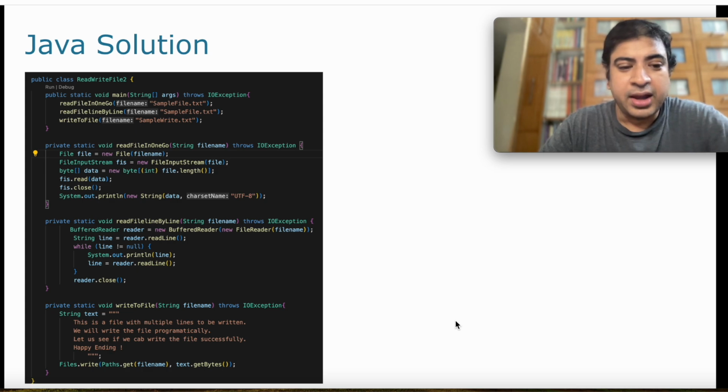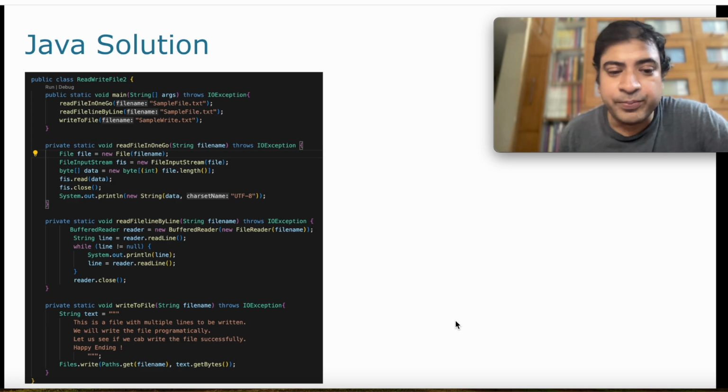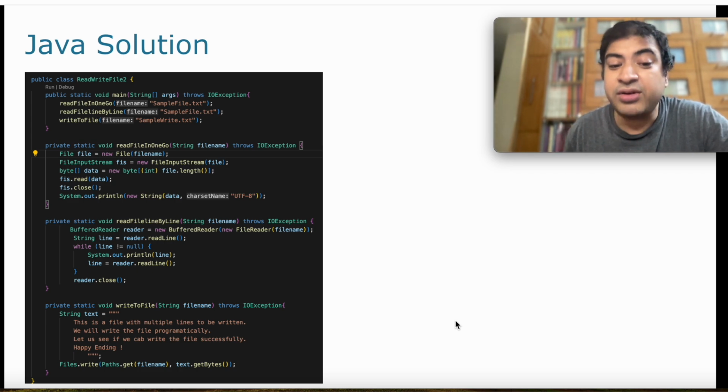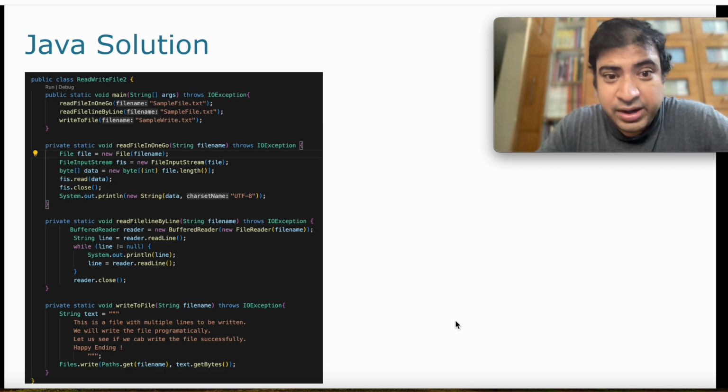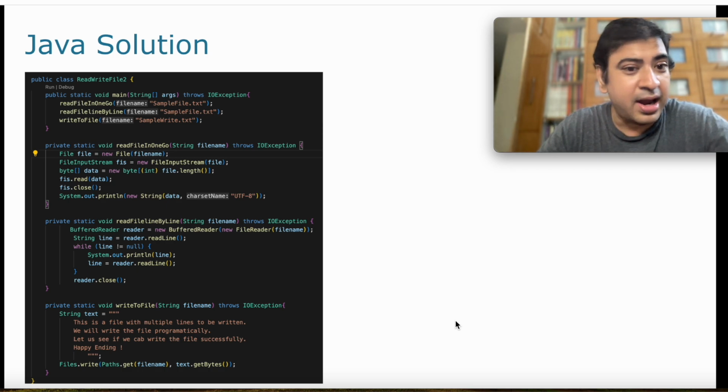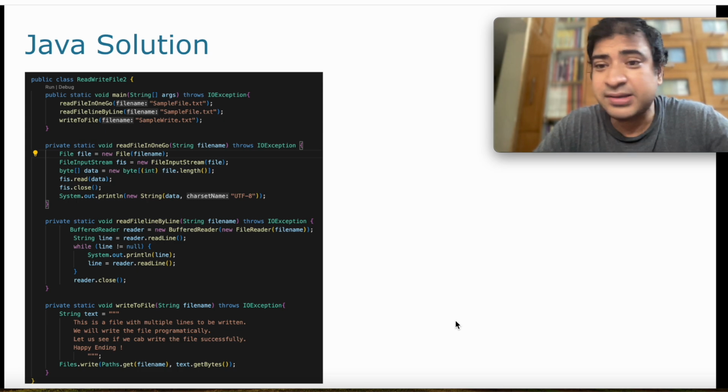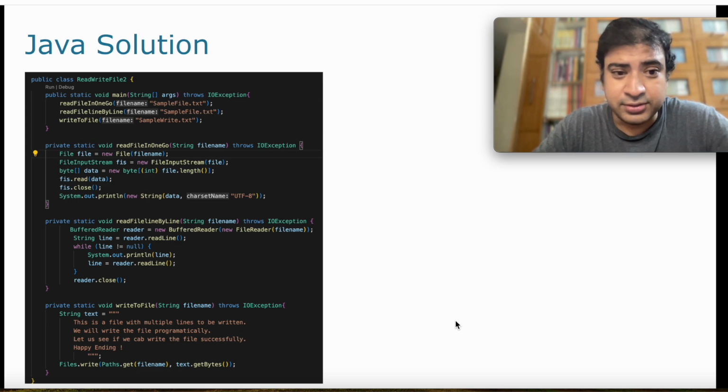And the third method writes the entire content of a string to a file. So three very simple programs, and again, this is a very basic program but really very useful, because in our programming world we are often required to write programs which read the content of a file and then maybe parse the file and do some further processing and then write something back to that file. So reading and writing files are almost everyday activities of any programmer.